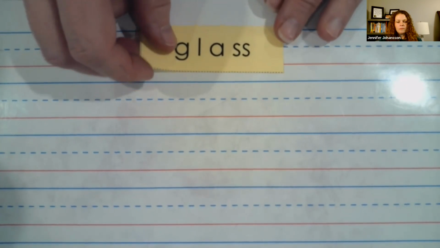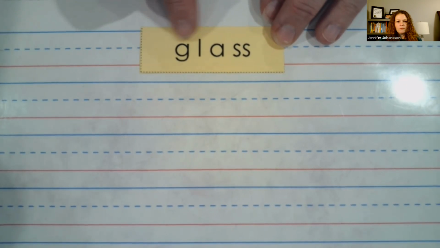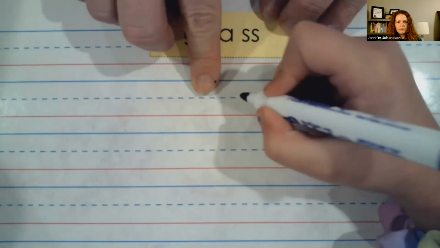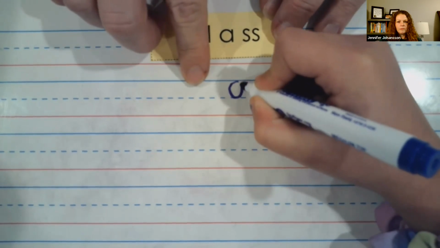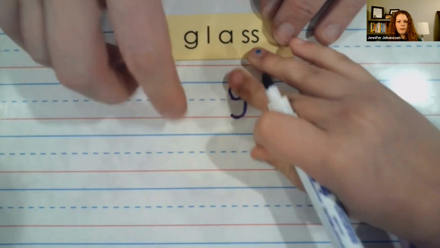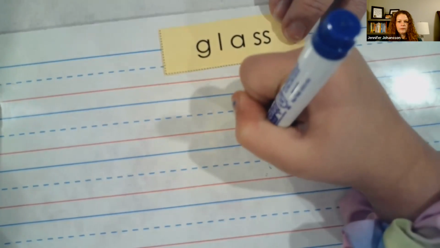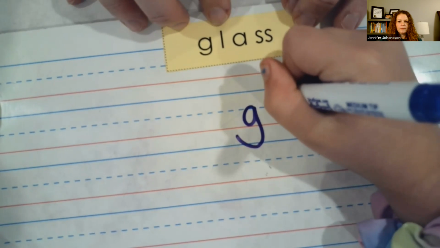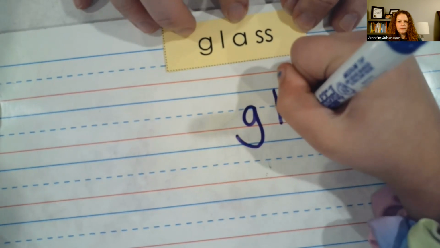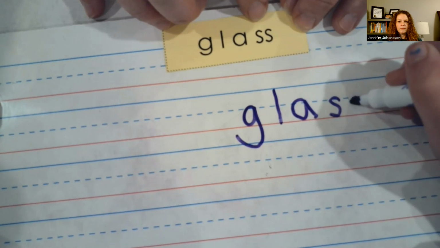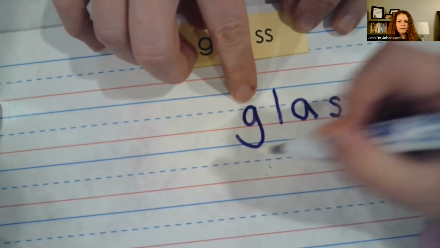Okay, now before we read, let's look at the first word. Glass. Good, keep that chin up when you say it. Now say it, write it down here and say the sound. You look at where your lines go. Let's try that one again. So we want to start kind of down here. G, say g. Good. Say each sound.